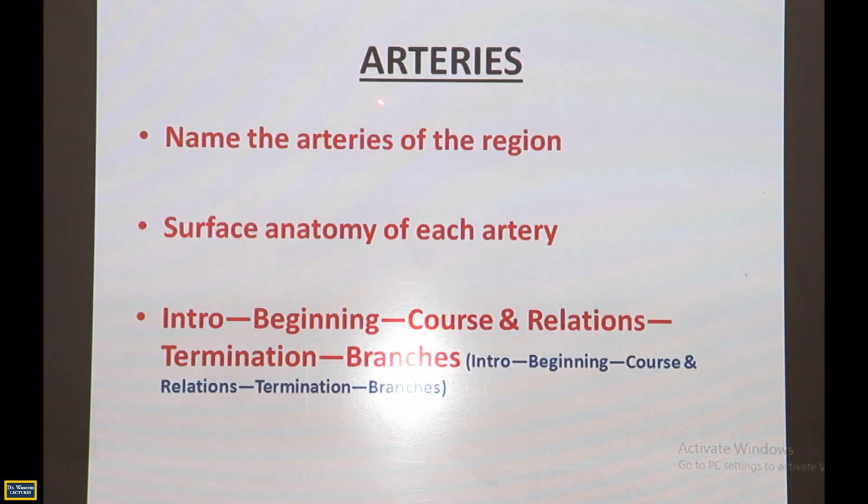So when you take up any artery, watch, name the arteries of the entire lower limb region, and the surface anatomy of the artery. Whatever arteries you are pronouncing, you should locate where in the body you find these arteries, and where exactly the pulsations of some of the arteries which are palpable. On the surface you have to feel the pulsation, and anatomically you have to tell where you feel the pulsation. Theoretically you will also talk about it. It is not that you just say that I can feel the pulsation here.